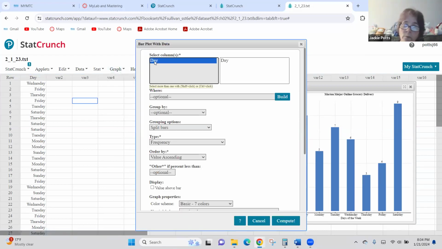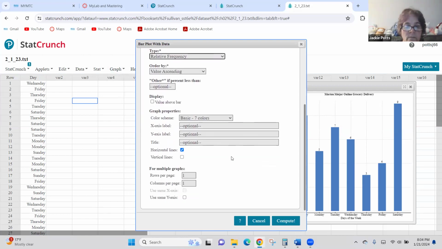I hit graph, data plot, bar plot, sorry. Except this time I'm going to put relative frequency. And again, the labels. All right, why is it not picking it up? All right.